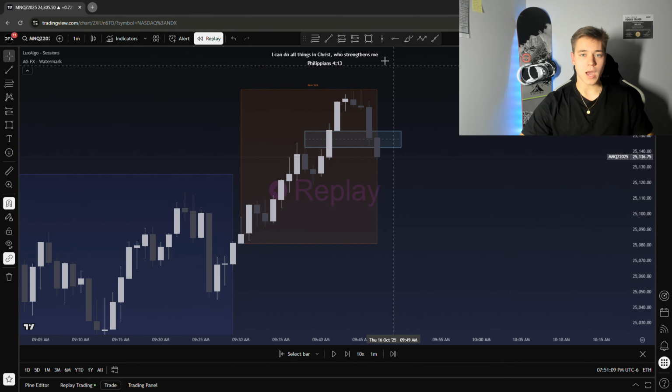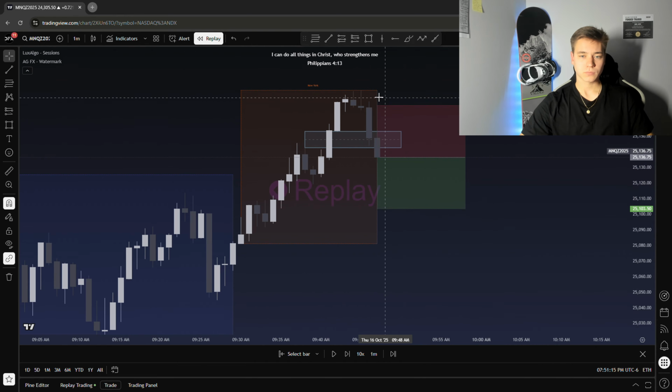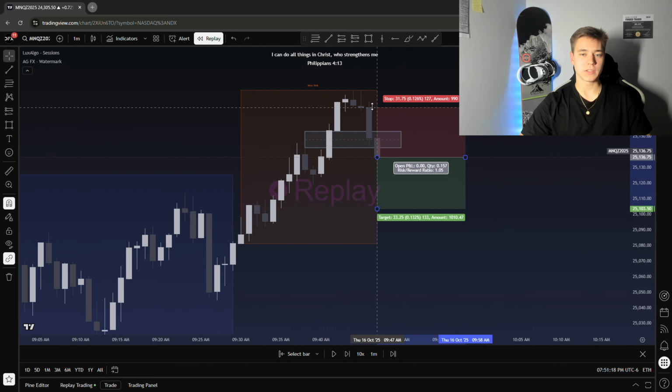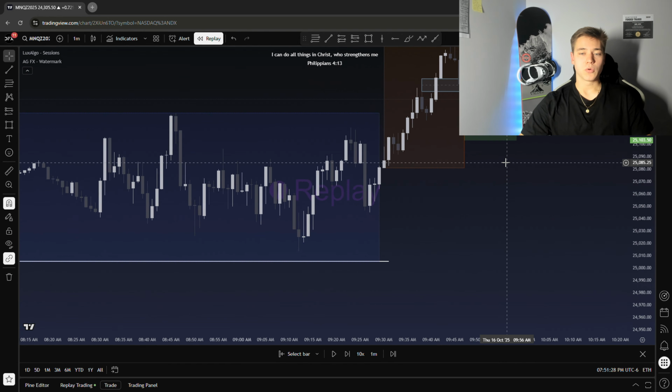All right. So this is exactly what I want to see. At this point right now, I want to take shorts. I'm looking to take shorts. So we got that candle closure from that 2-minute inversion. For me, I usually like to put my stop loss about 30 points above my entry. So something like this, way above that inverse fair value gap. And now what I'm going to be doing is targeting that opposite liquidity that I was looking for.